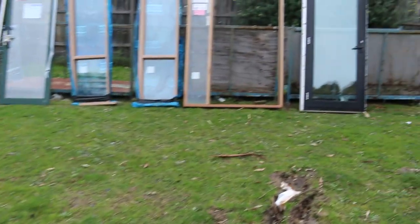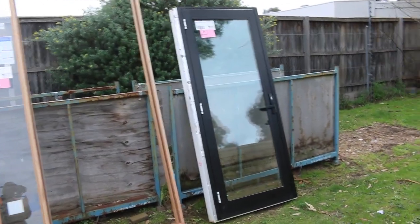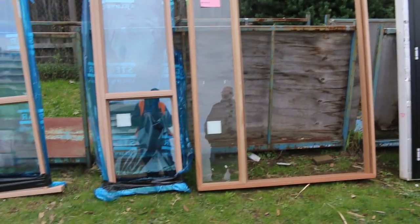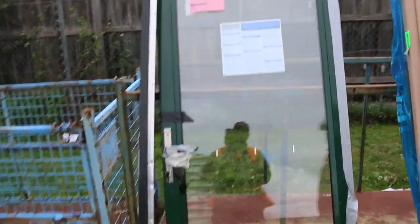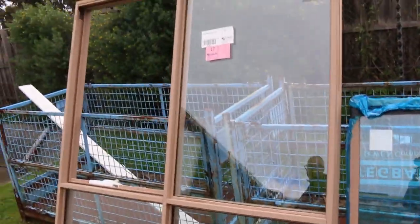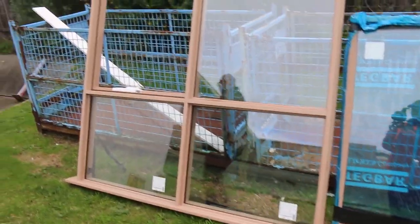Over to our windows at the back here — we've got some nice aluminum door units. That's one of them there, Lot 31 — a glazed entry frame there. A couple of nice timber windows, and there's also a green aluminum door with frame. Lot 27 is a nice timber awning window — 2118. That's an absolute ripper. All that stock will go to the highest bid — it'll be there to clear.